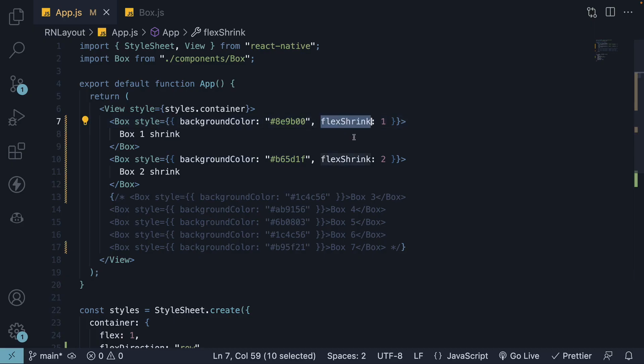In summary, the flex shrink property dictates how flex items behave when their default size is larger than the flex container. By default, the value of flex shrink is 0 on every flex item, which causes the items to overflow the container. However, setting a positive value for flex shrink will make the items shrink when necessary, and the amount of shrinkage will be relative to other items in the container.